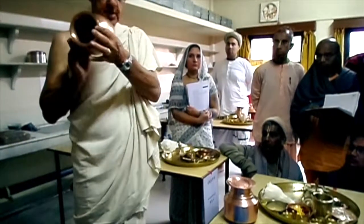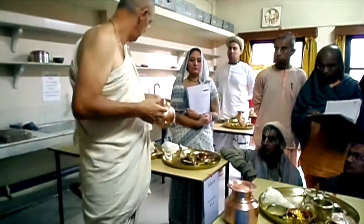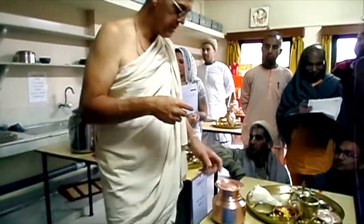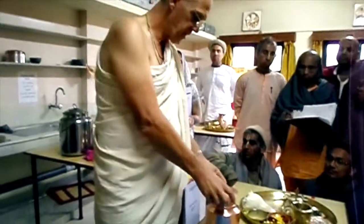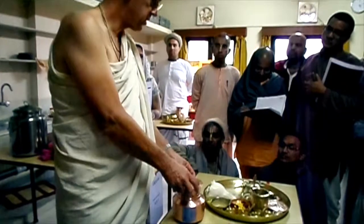Like this one's not particularly clean. I would encourage you to use this paraphernalia to make it clean. Because keep in mind, going back to the meditation we were talking about this morning, this is a meditation. It's like we're serving the deity with this pot, so we will make it as clean as we possibly can for the deity.